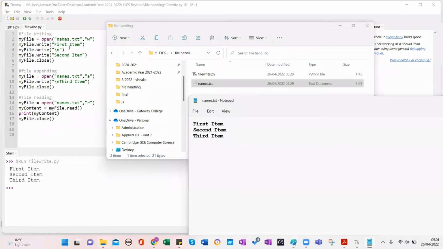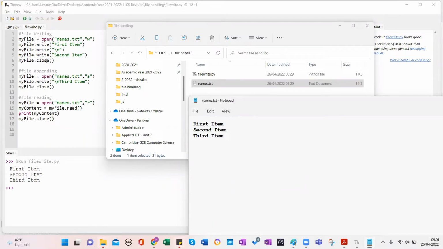Kansa, what we were talking about was we open this file for writing. We wrote first item, second item, but before testing this, you open the file and remove everything, right? And save it blank without any content. So we open the file here for writing. We wrote first item, and then we wrote a line break, and then we wrote the second item, right?